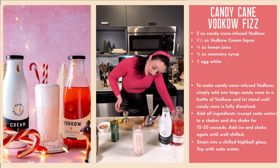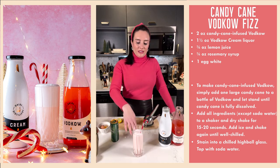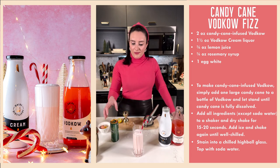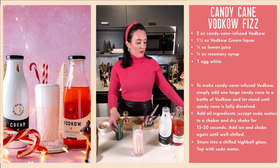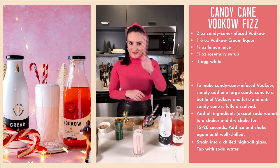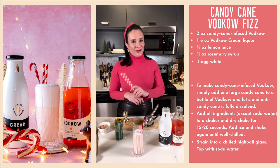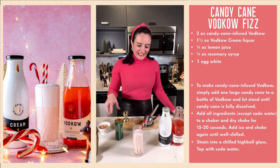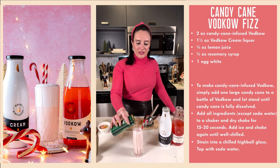We're going to see it develop — it just takes a second. It's going to get nice white foam at the top and then even more pink at the bottom. Then we'll top it off with a little bit of soda water, put our straws in and go to town. We'll share a cocktail together — I think you'd like to have a drink with me. That's why you're here, right? It's not the recipes, it's the personalities. Okay, I'm impatient — we're going to top it off with our soda water.